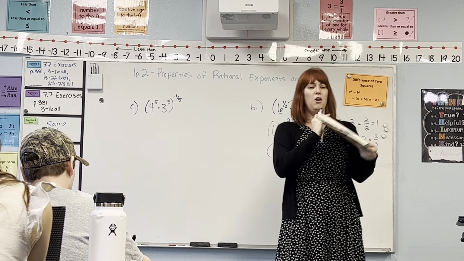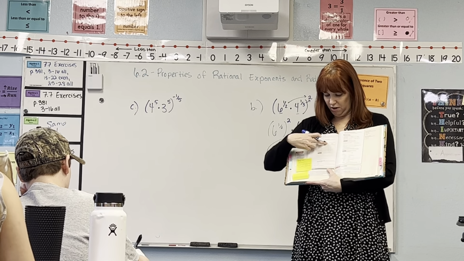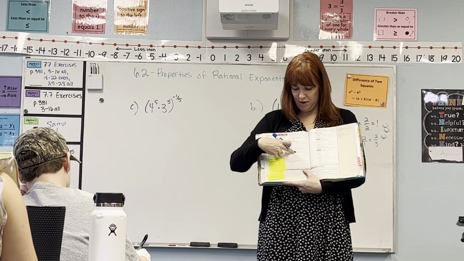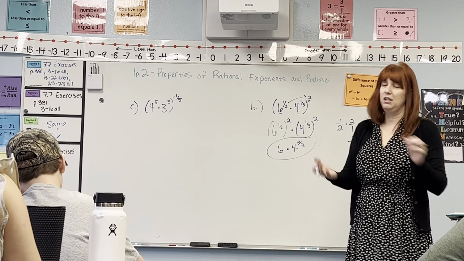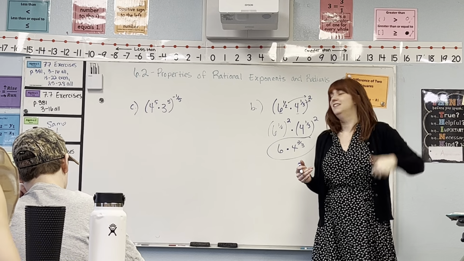So, in your book, we're in 6.2. There is a chart here of all the rules. It's in like A, M, N, A, B form. But these are all the different rules, okay? If you need to go back and check and figure out something. Okay. Thank you, Jen. Oh, you're welcome.